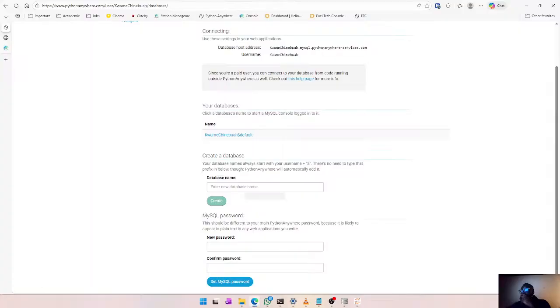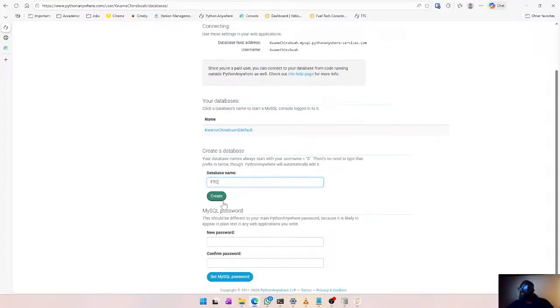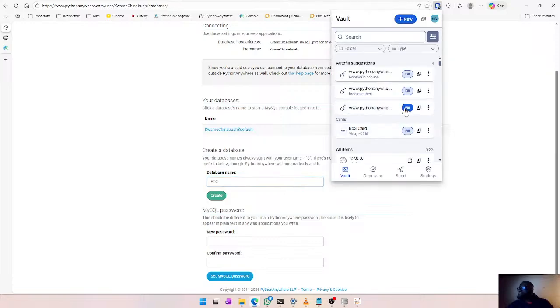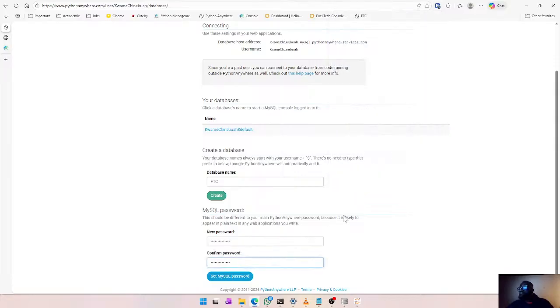It has database. So let me see if I can create the database here. We'll call it FTC. Set my SQL password. I think I set it up here. That's the password. Then dot. See what that gives me.